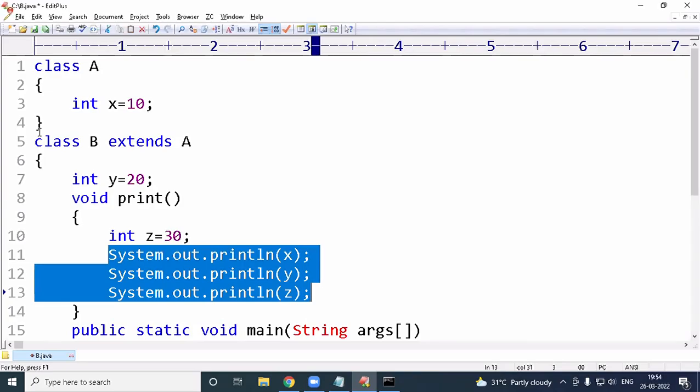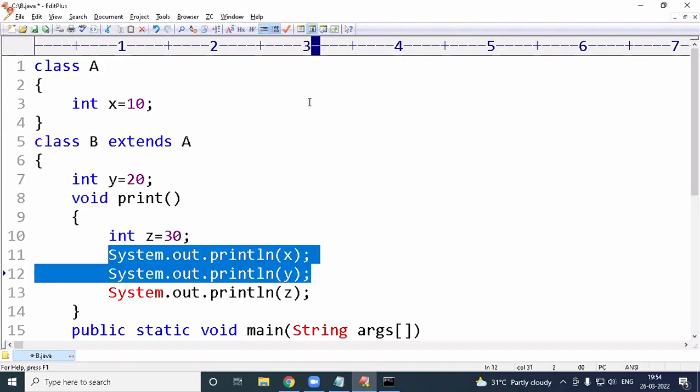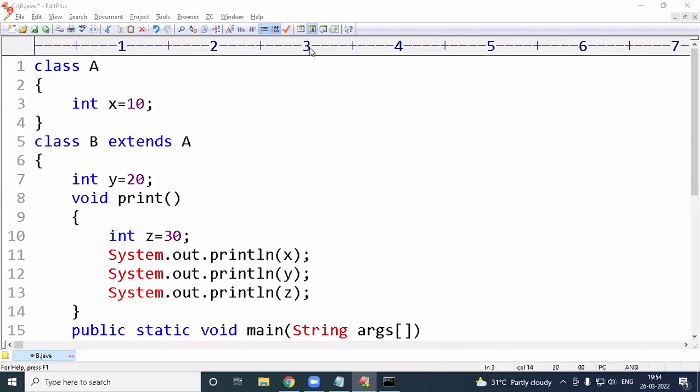Next, only x and y not valid, one answer came. Next, all are valid. Seeing that answer, you change your answer. All are valid.